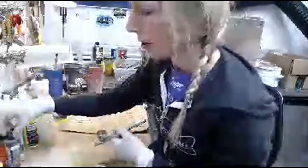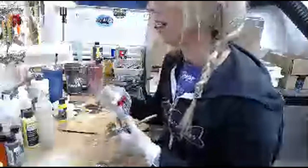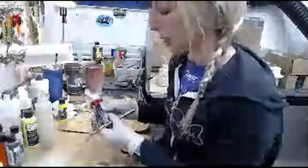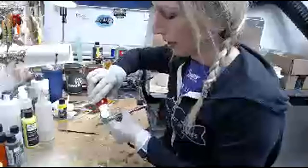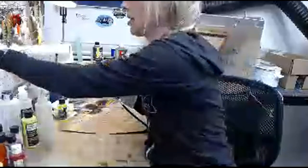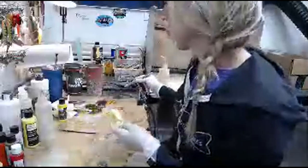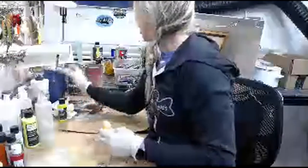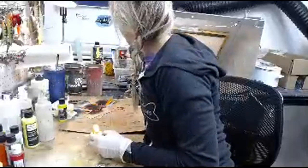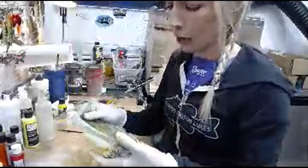Let's go to red now. So I'm going to do transparent bright red, and I'm trying to decide if I want to do a scale pattern on the top or if I just want to blend it. I think I'm just going to do a little scale pattern and then I'll just do regular red too. So let me grab a scale. I'm thinking like a small scale pattern.